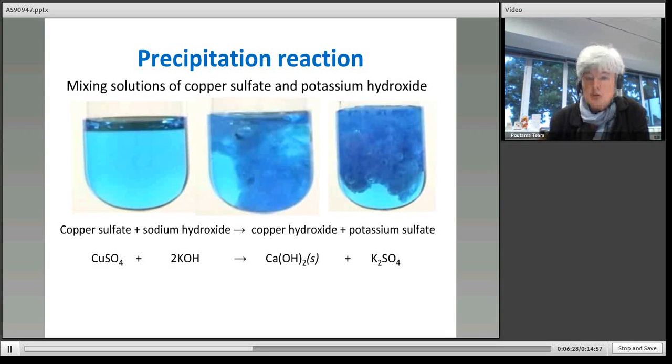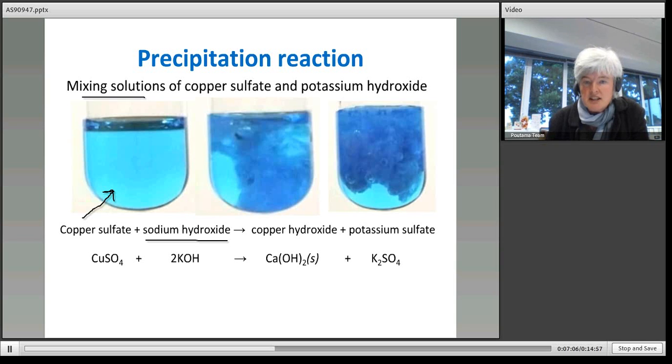Precipitation reaction. This is the third type of reaction you have to investigate, and this is when you have two solutions and you mix them to see if a precipitate is going to form. A precipitate is a solid substance that's formed because that combination of ions is insoluble. Now, as I say, you will be given the solubility rules so you can work out what it is. In this case, we get given copper sulfate, which is a blue solution. Sodium hydroxide is a colorless solution, although it's not really shown.